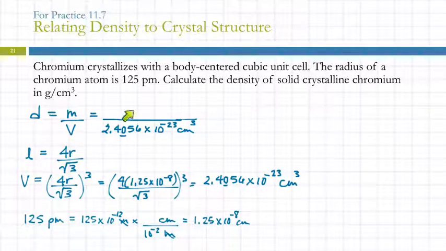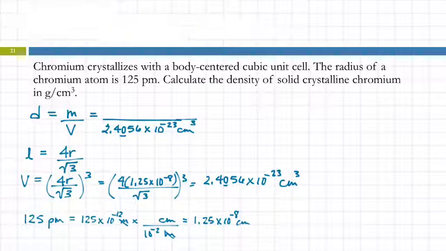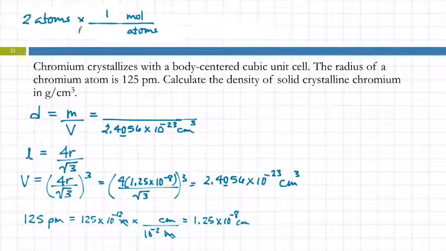Okay. So how do we find the mass of 2 chromium atoms? I need some space. I'm going to do this up here. Well, 2 atoms of chromium, I want to end up with grams. What does the periodic table tell me? It gives me the mass in grams of what? A mole. So I need to figure out how many moles is 2 atoms. We convert atoms to moles. We know that 1 mole is 6.022 times 10 to the 23rd atoms. So that gives me chromium in moles.